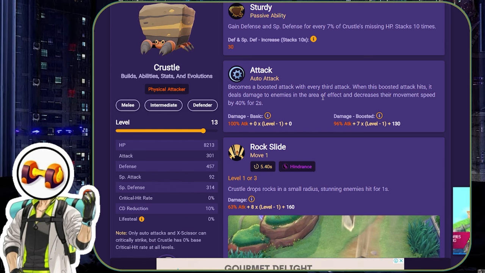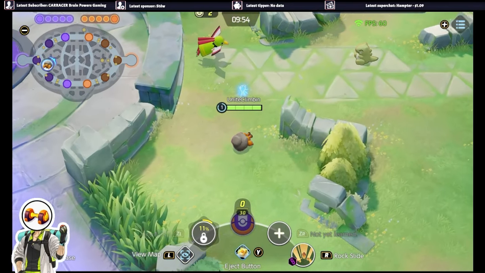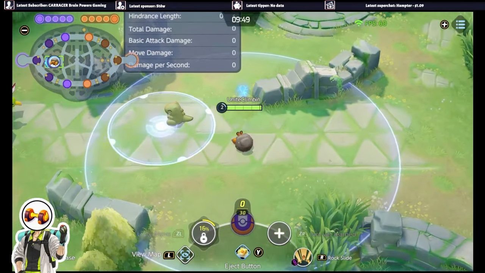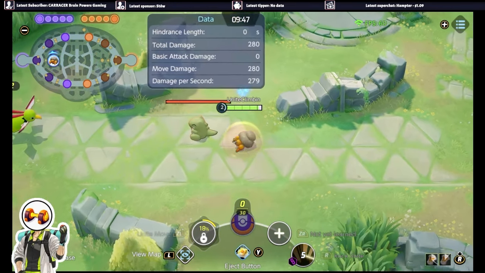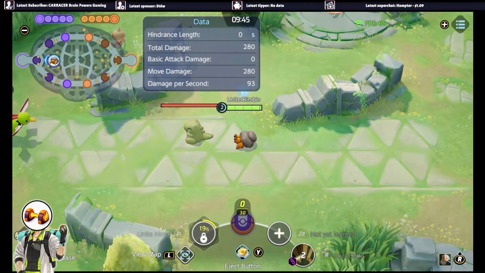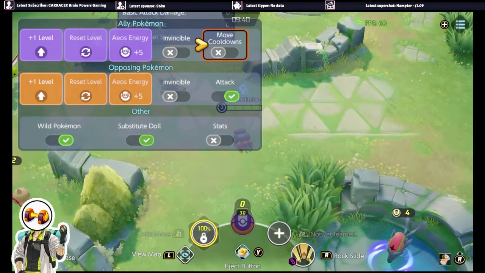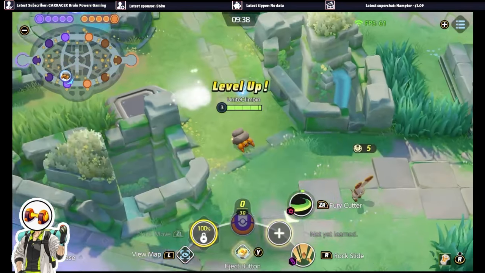Now, why do we think Crustle is a decent pick? Like we talked about here, early game, Rock Slide, you don't want to be doing damage to the enemy. You want to hit it and you'll see there's a stun, right? It stuns the star on that dummy's head for a second. That's really, really convenient because when you go down to this bottom lane here, this is what you want to be doing.